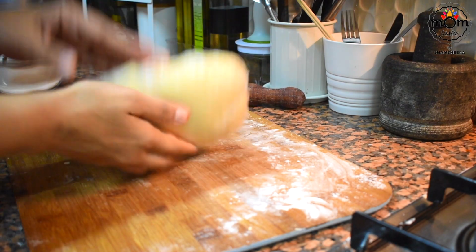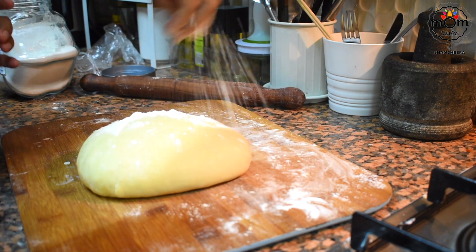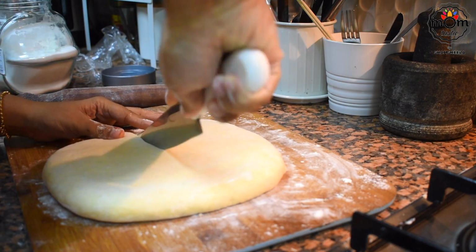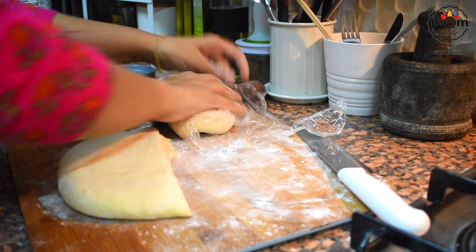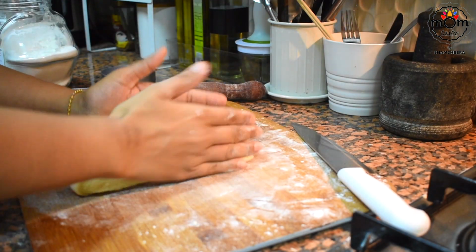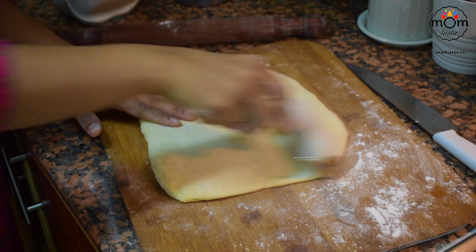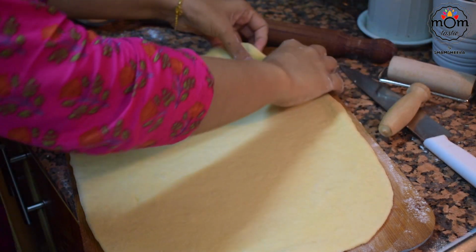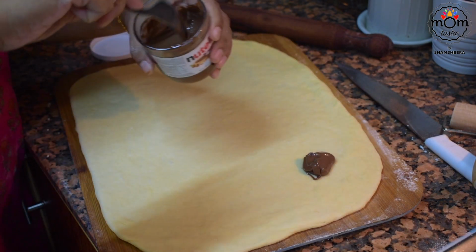Take it out. With this dough, I prepared 2. While working with one, I placed the other in a cling wrapper and placed it in the freezer. Spread the dough till you get a medium thickness. Spread Nutella, leaving the sides a bit.